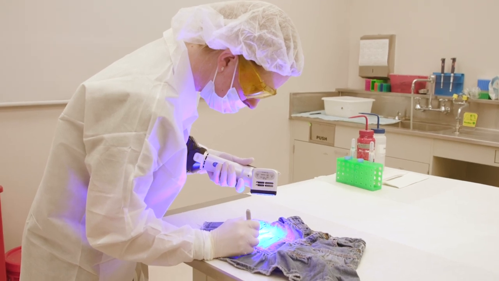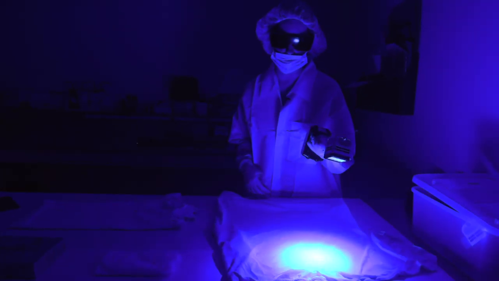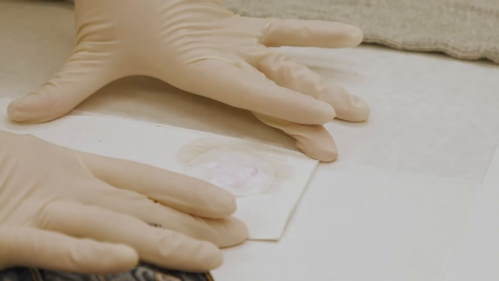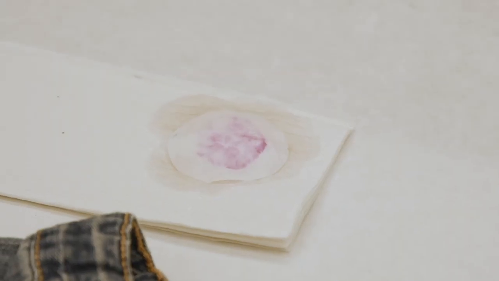One of the most visible tools familiar to CSI fans is the alternate light source or ALS for short. This device can be tuned all across the light spectrum to discover materials that might reveal clues like blood and other bodily fluids on clothes, which in turn paints a clearer picture of the crime and persons involved.